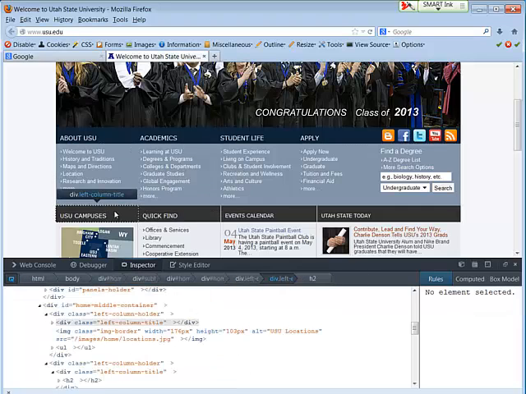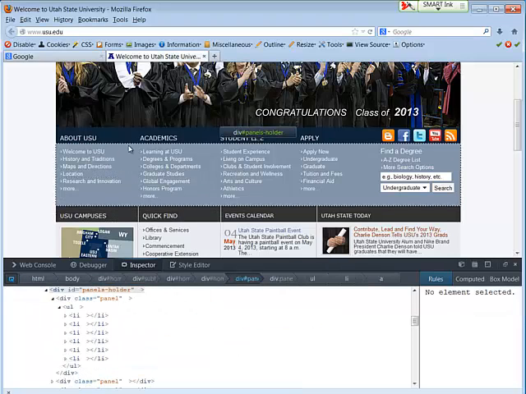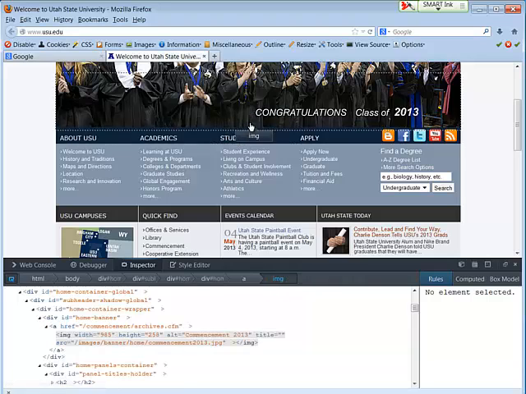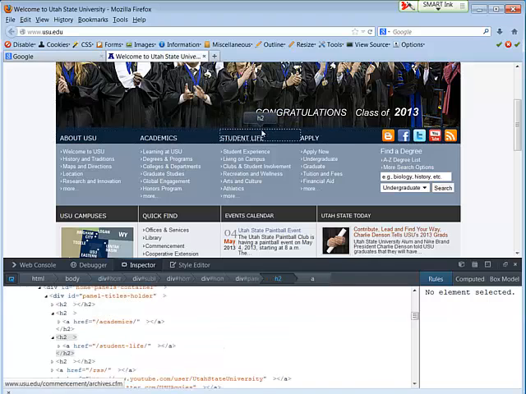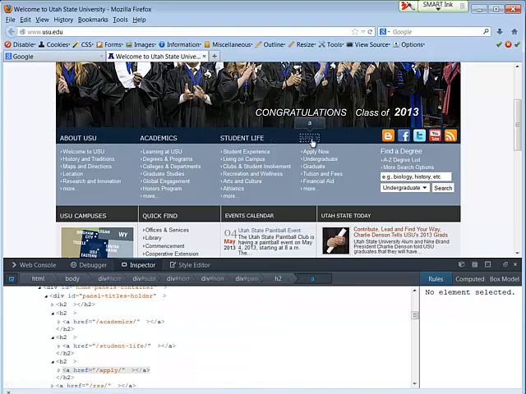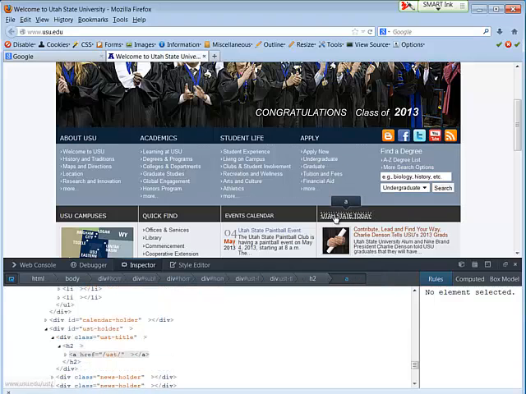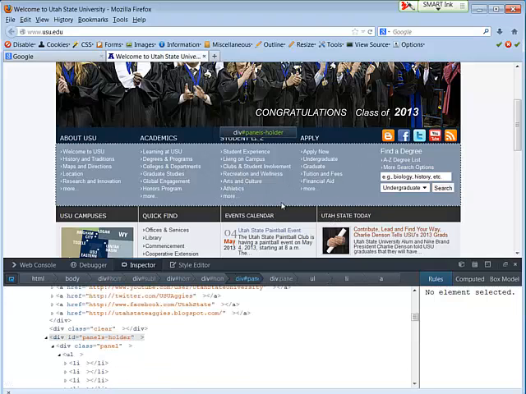The inspector is pretty similar to what we were looking at in the web developer toolbar, with the option to view style information. As I hover over things here, the interface is really pretty nice because you see exactly what kind of element it is, popping up in a little dialog box as you hover over the item. So it's really handy to see, okay, what is this? Oh, that's an anchor tag. Or what's this? Oh, this is a div with an ID of panels holder.